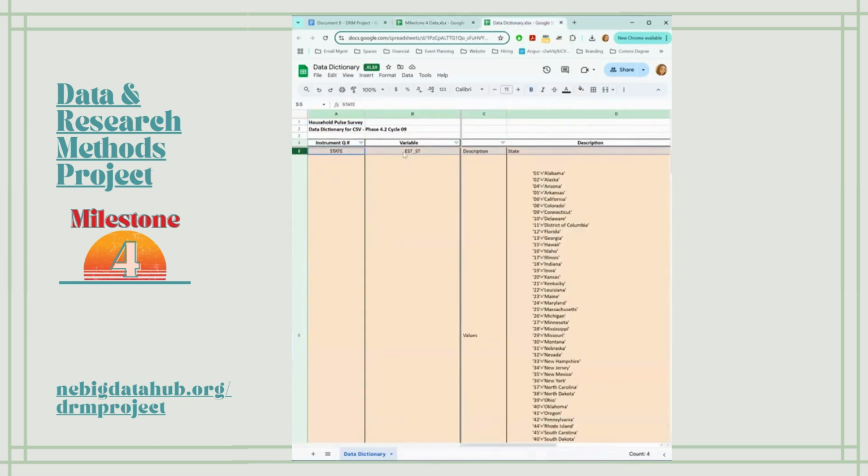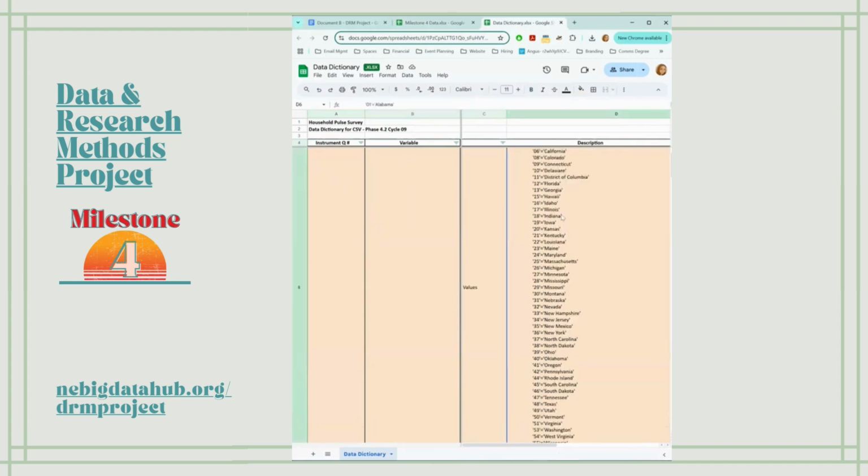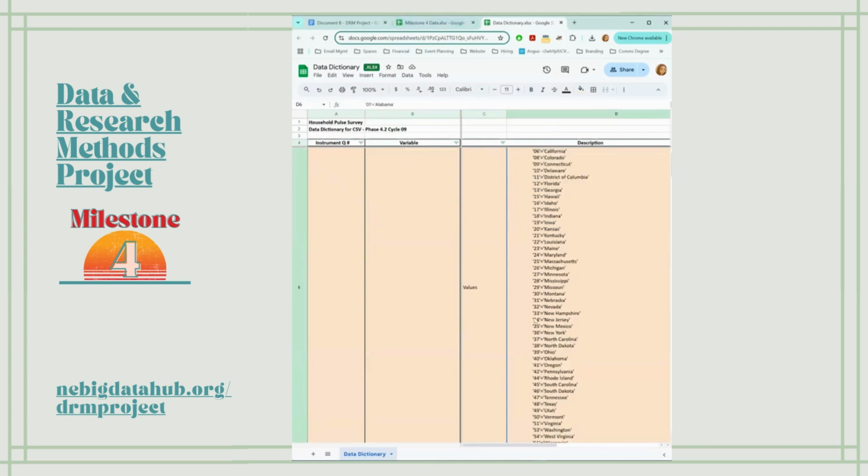So ESTST is again the variable, and this is a list of all the possible answers to that column. These are the list of possible values in column D. So we know, for example, from looking at this, anybody who lives in, let's say, the state of New Mexico will have the value number 35 listed in column B.